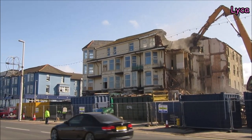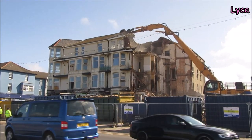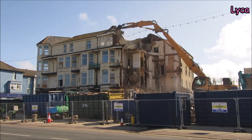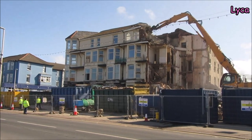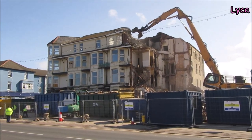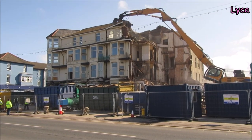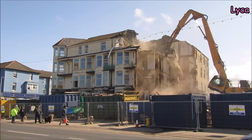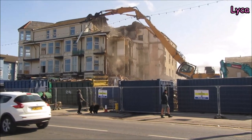You get the feeling this front side here could be down by the end of the day, especially if they're working until half seven at night like they were one of the days last week. They're just biting and reaching and pulling and ripping. This bit that we're looking at now could be gone by the end of the day. I very definitely won't get it on film because I'll be at work, but somebody definitely will. Despite the angle it's attacking from, it looks like it's going super fast. I think we're in the best spot here, despite the wind.